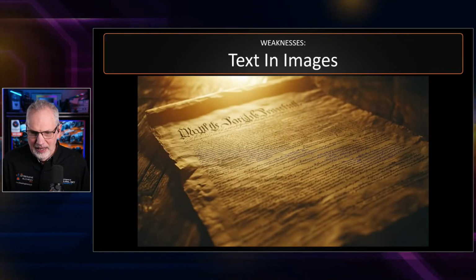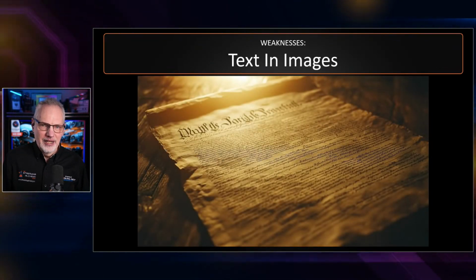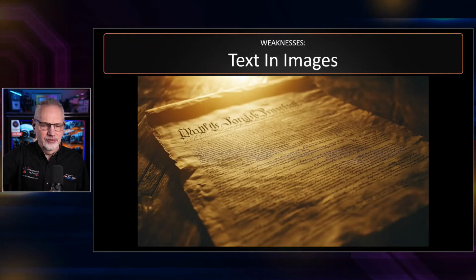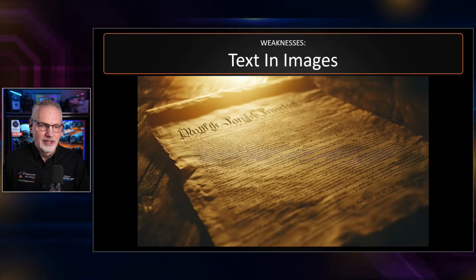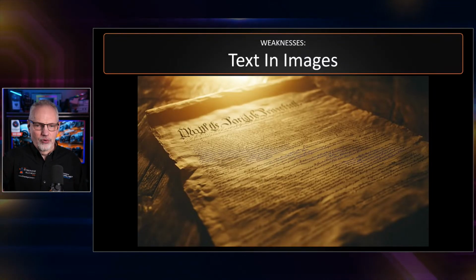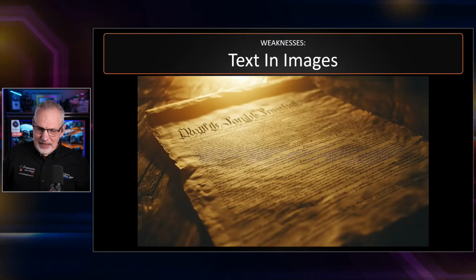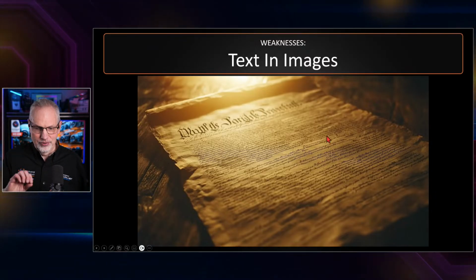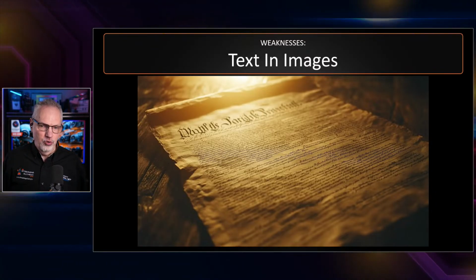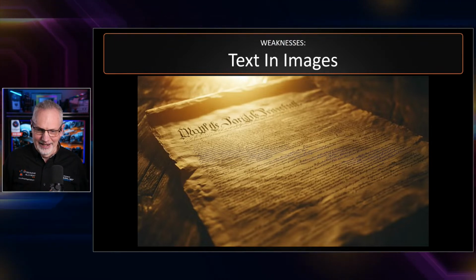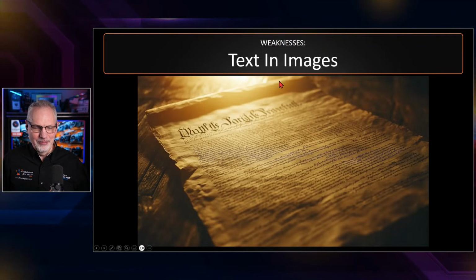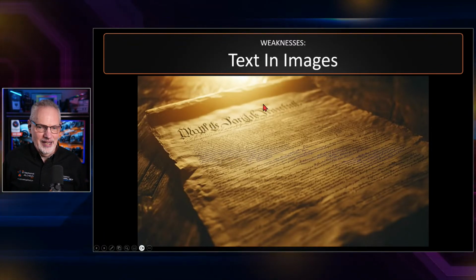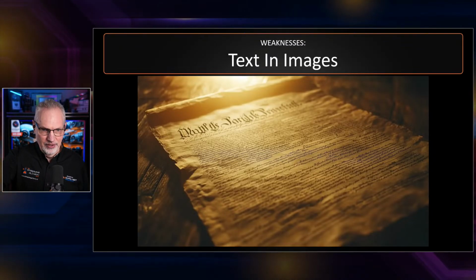The other thing is if you ask it to create an image that has text in it. I asked it to create an image of the Declaration of Independence. And you're used to seeing that shot with all the text from the Declaration. It doesn't generate its own text. So it's just creating squiggly lines that look like somebody wrote. It has the "We the People" and all that stuff, which is its own interpretation, but there's no real text in here.